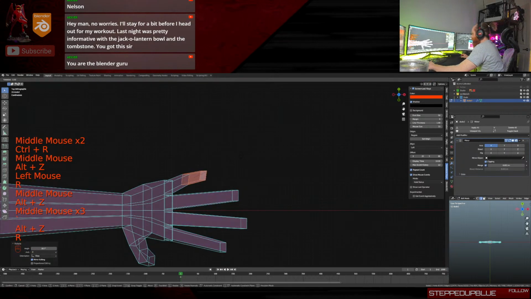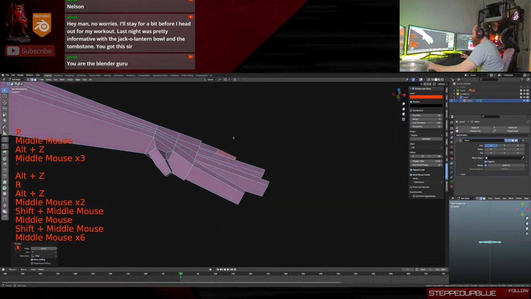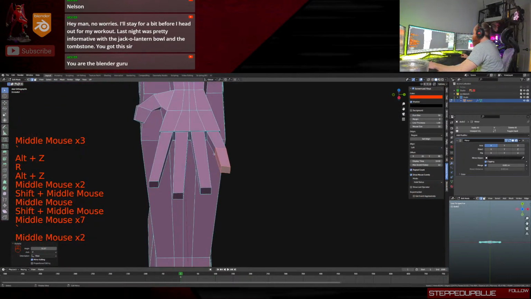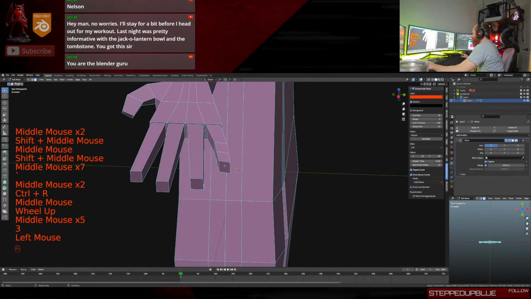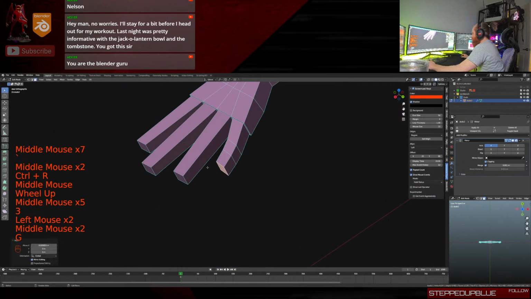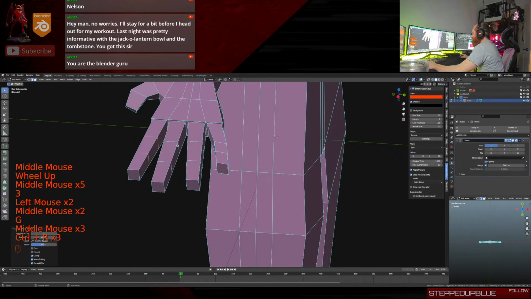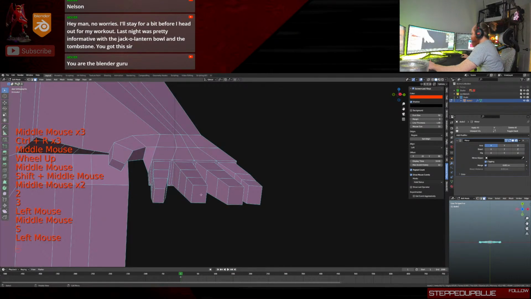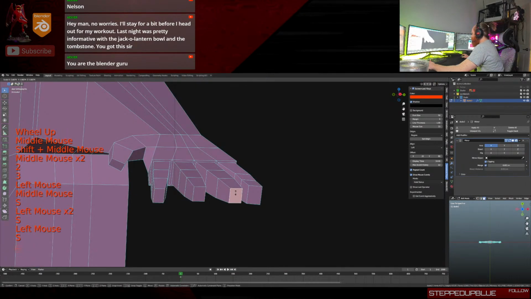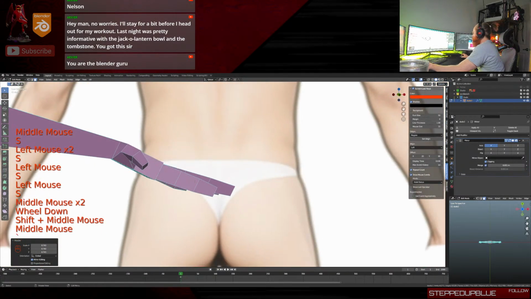It's like a hand toe. Okay, but we want to add 2 loop cuts. For each one of these, just add 2 loop cuts, and those will be the joints for each finger later. Now, the front of these can be scaled down a little bit, as we do not have square fingertips.